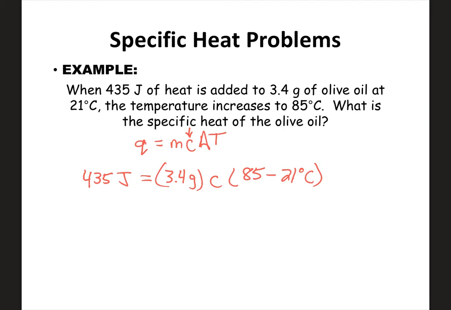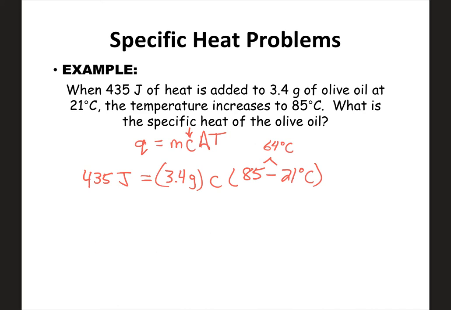All right, so we plugged everything in. Now we're just ready to do math here to solve for C. So I'll show you how to do this, and then I expect that you'll be able to do this math every time. So the first thing I would do to solve for this one is I would do my subtracting here, the 85 minus 21, and I'd get 64 degrees Celsius, okay?